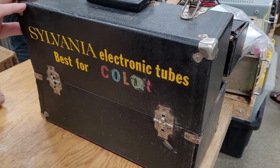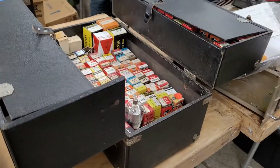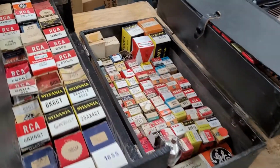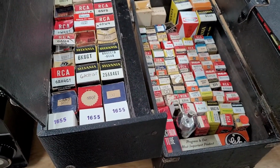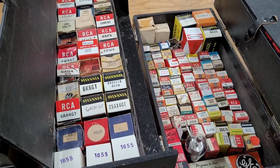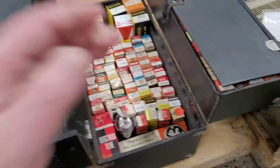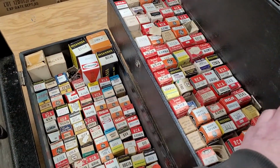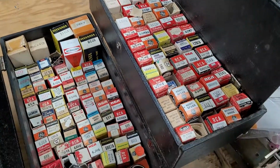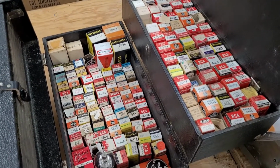That's really cool. It's a very solid case. These are all wood, obviously, and these are full tubes on both sides. Have they been tested? No, unknown. I think these are mostly new in box tubes. New in box. All right. This side's got a feature or two, but I have had like five of these things, so I've got all the tubes I need.